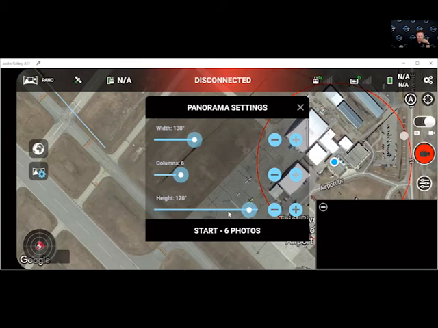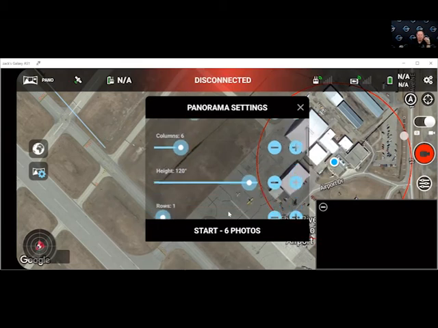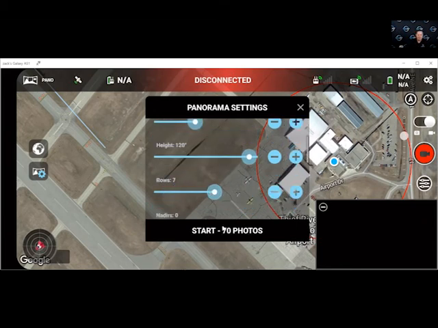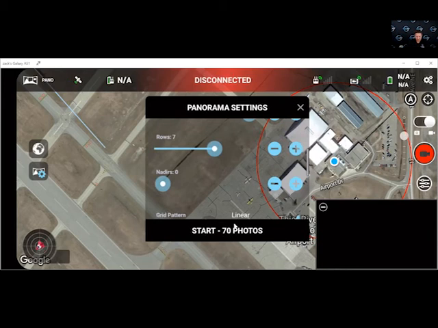And depending on what you want to capture in your panorama, is it a 360 panorama? And what type of height do we want? Do we want all the way down to the ground? Or do we want to focus more up in the air? Things like that. We can choose the number of columns that we use. So again, you'll get a greater overlap. We can choose the number of rows, and both of these will change the amount of photos that it's going to take. Obviously, more photos, you're going to have more information in there, but processing becomes more of, I won't say necessarily a problem, but takes longer.